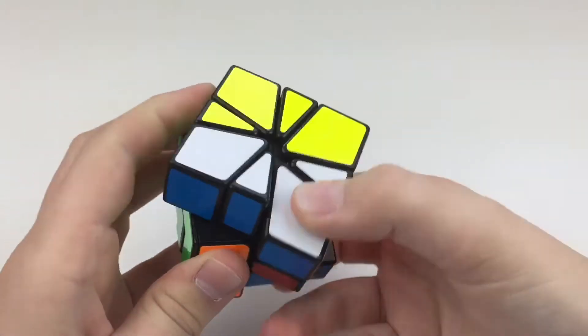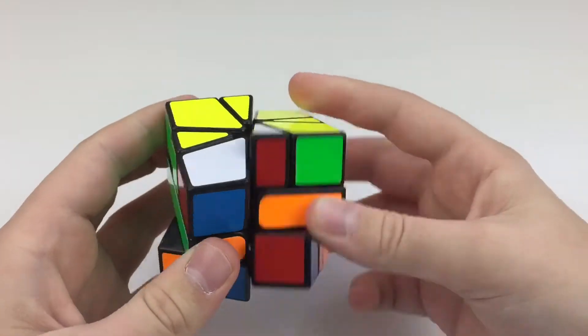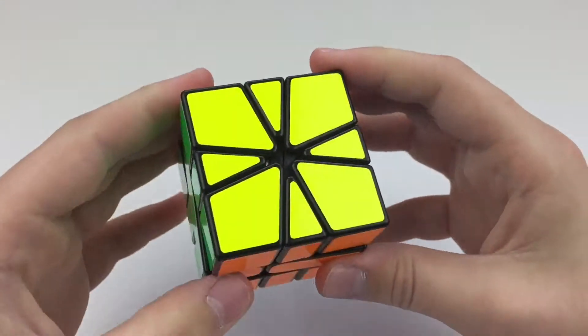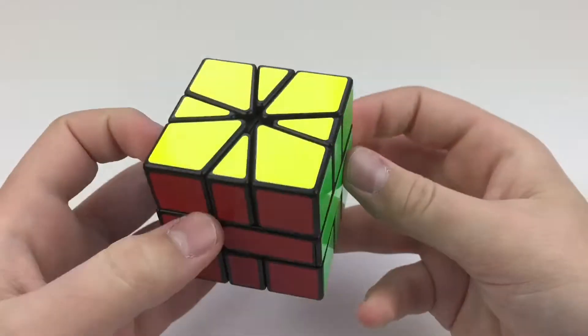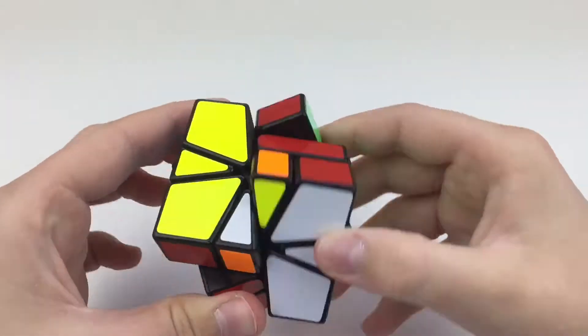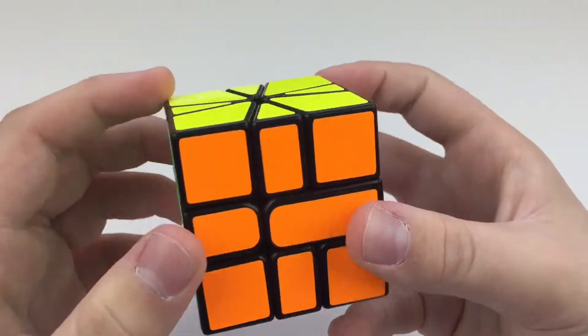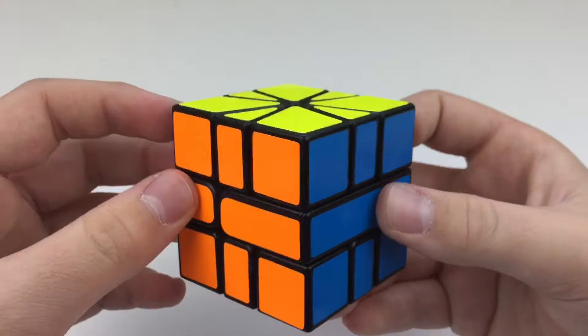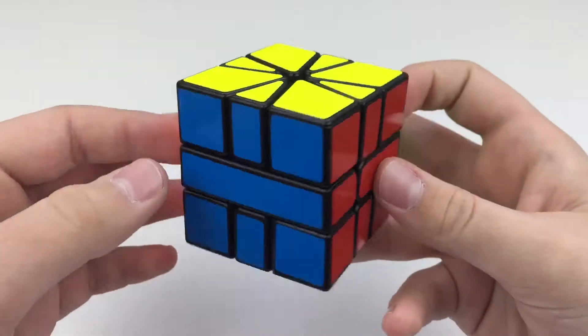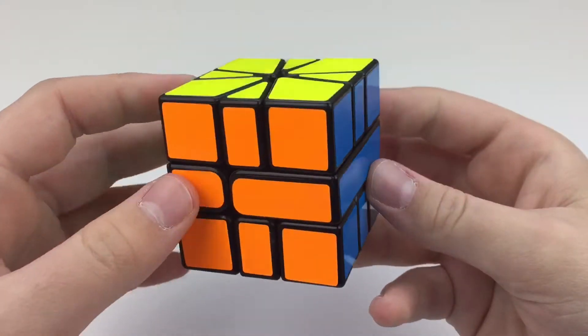So I just wanted to make a video about this. I will leave the link down in the description to where you can purchase the base puzzle, the Moyu Weilong Square One. There wasn't really anything wrong with the stickers, by the way. The sticker shades were just standard Moyu and Qi factory shades until I re-stickered it with my sticker shades.